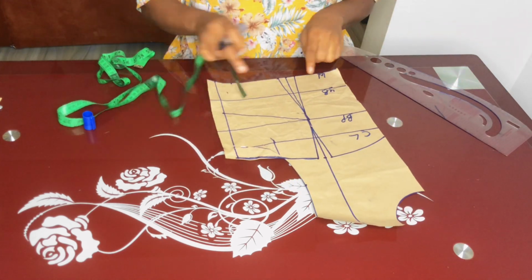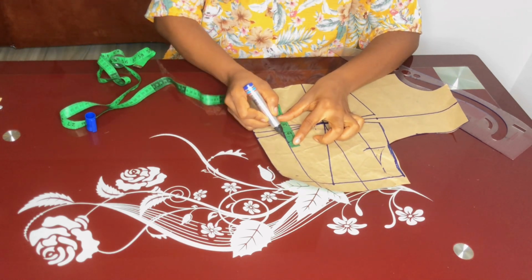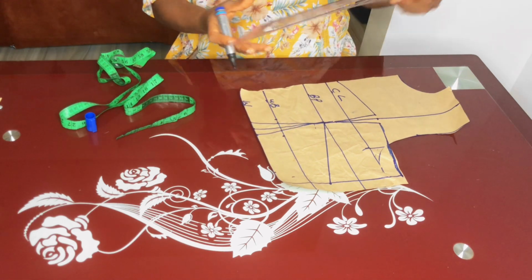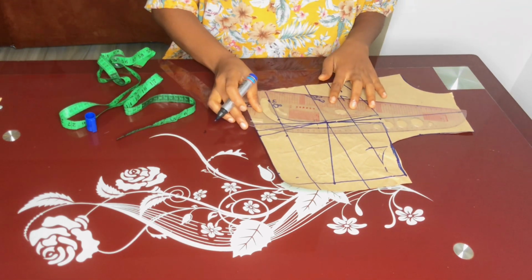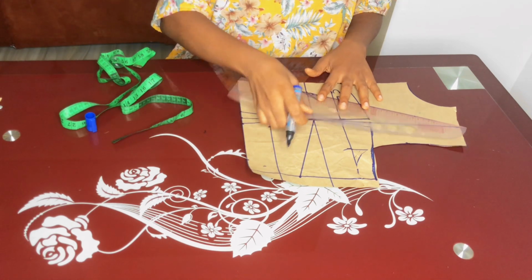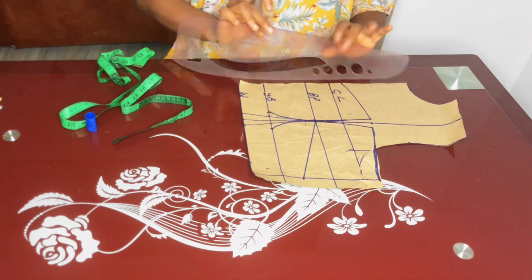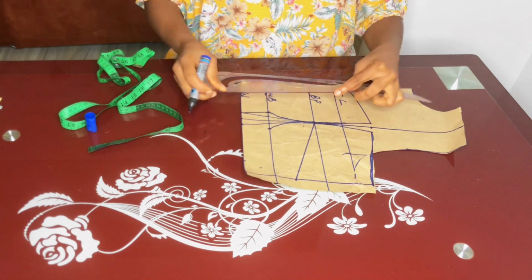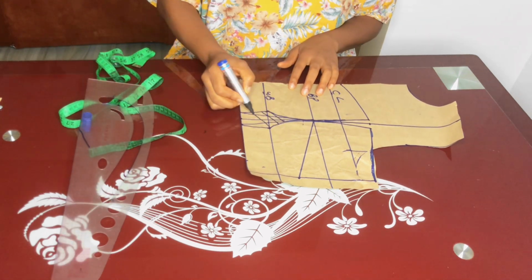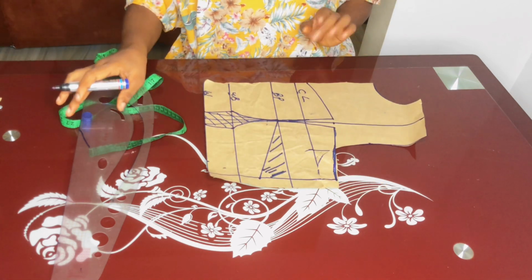Now we'll go ahead to contour the underbust. Remember, this is a bustier, so you have to contour the underbust. From the waist dart passing through the underbust, you go in by half an inch on both sides. Use your curved ruler to connect your dart from the underbust upwards, and then the straight part of your ruler to connect from the underbust to the waist, like so. This will be cut off, and this bust dart is also to be cut off.